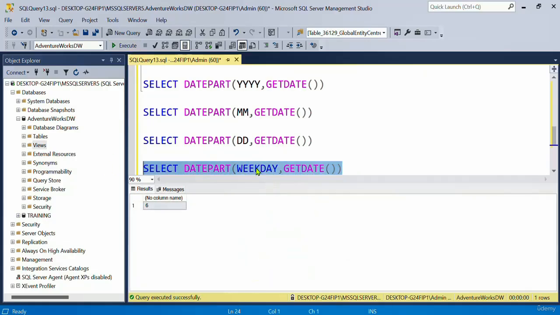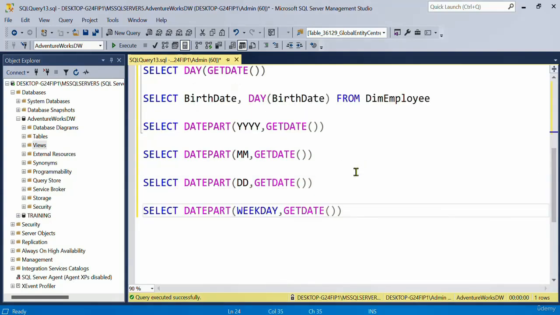All right. So weekday, today is the 6th. Now, how do you understand this? There are 7 days in a week. The week begins from Sunday and not Monday. We are used to Monday to Sunday, but it is actually Sunday. So Sunday means 1, Monday means 2, and likewise. So today Friday is 6, tomorrow Saturday will be 7, and then the week will reset again. Okay, fine. So this is another way to extract all those components, and you can explore the other ones.